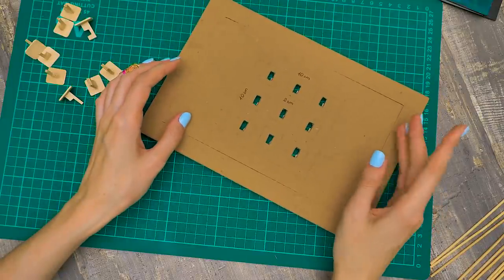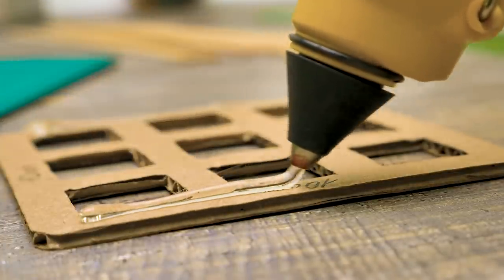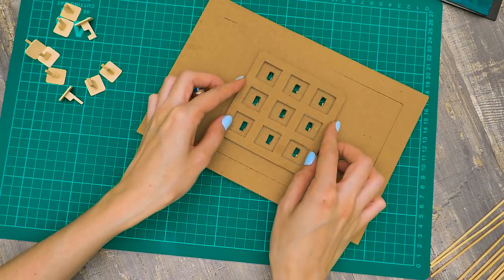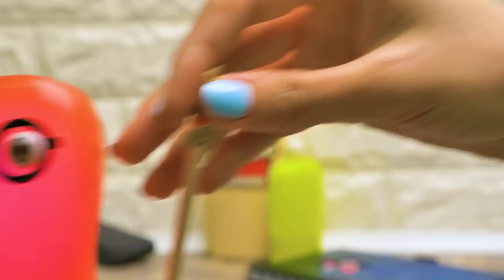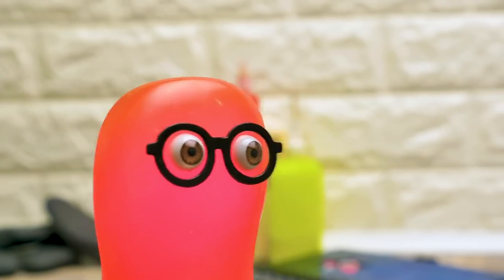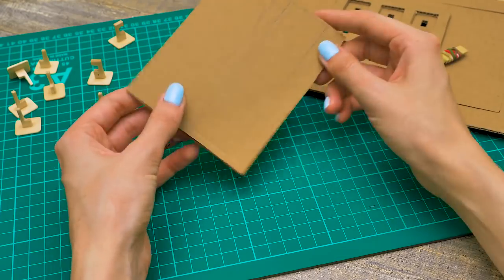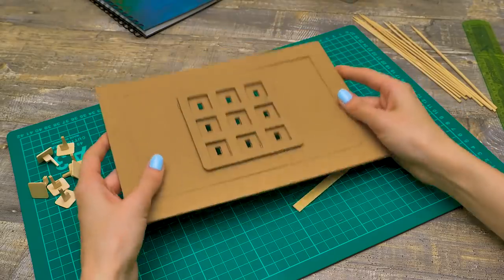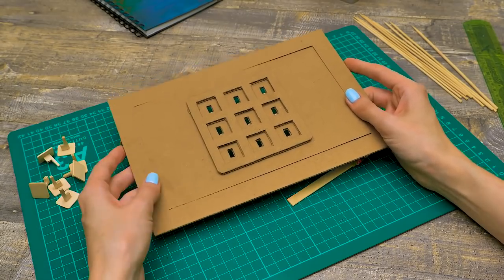I'll apply some glue to the sides of the frame — they are narrow so they need extra attention. Carefully now, and done! Now we need to insert all buttons. I only need to come up with and remember the code. Well done! Go take a rest. I've heard the word code on my way here — which code? I'll manage — you can cut more cardboard pieces. Pause the video now and try to guess the code by writing three numbers from one to nine in the comments!